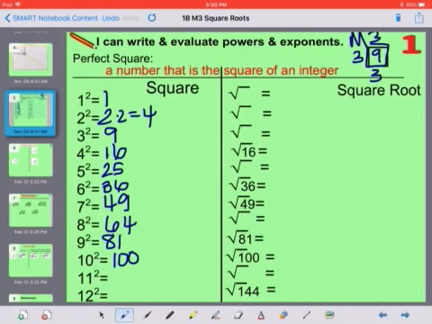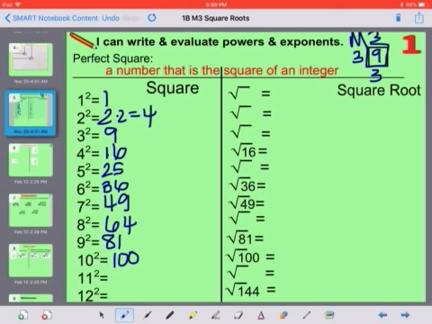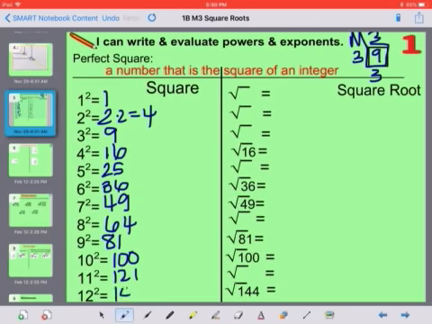And then 11 times 11, this is where it starts to get tricky. 11 multiplied by 11 is 121. And then finally, 12 times 12 will give us 144. So these numbers are what we call our perfect squares. I'm going to list them as just the number instead of writing it out 2 times. So those are our perfect squares.